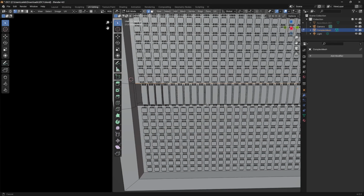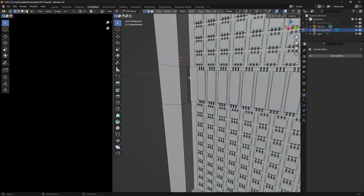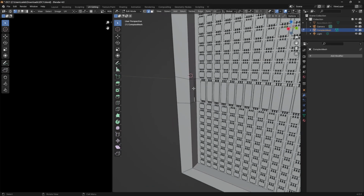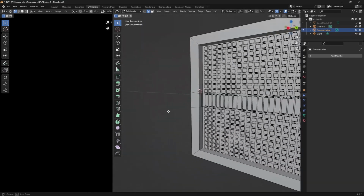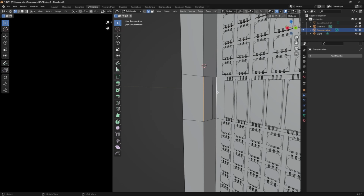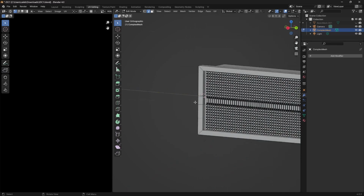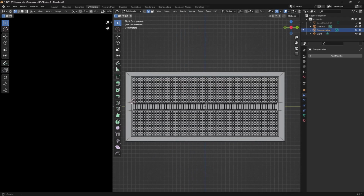So let's shift select both of these and hit F for fill. And now, that hurts. Let's see if we can bake it anyway. Basically, there's a hole right here between these faces. But we can't easily fill it. You know what we can do though, is just click here and hit F, maybe. Oh. Let's try to live with that hole. It's definitely nothing that we can't touch up in Photoshop. It'll be a couple pixels that get messed up.